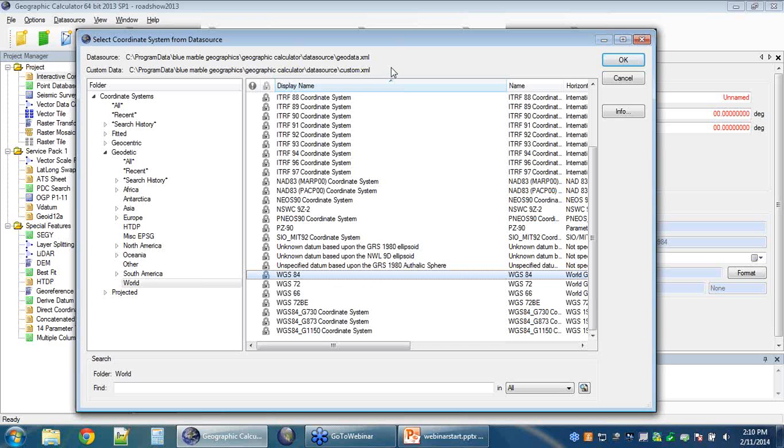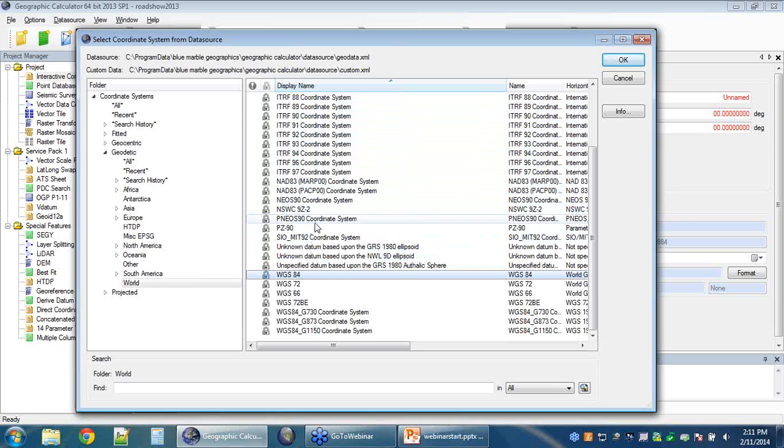The dialogues we're going to be working in here, I mentioned they look very similar to this, and it's actually a different mode of the same dialogues. And it's a mode that allows us write access to the custom XML. Now, within the dialogues here, we've got two database files that are actually displayed together. We don't actually see that out of the box because there are no custom parameters until you actually go ahead and create them. So right now, all I have are entries from my stock data source, my Geodata XML.